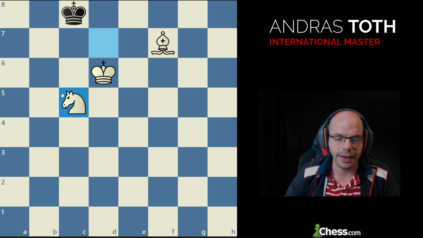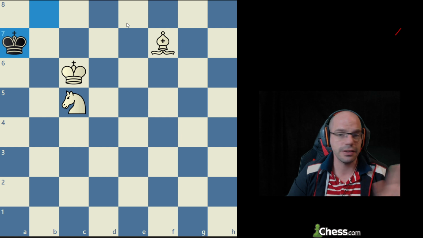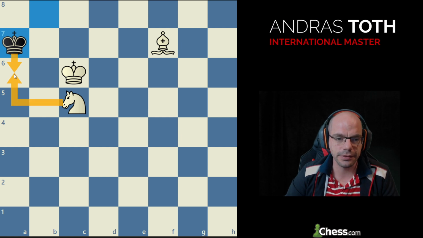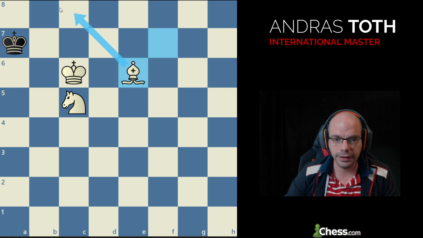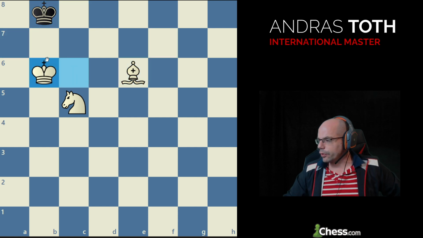King here, knight back. King here, knight here. If the king goes here, don't worry, it's fine. Can't escape there because the knight covers that. You already prudently covered this. And now you are already done with boxing in the king.